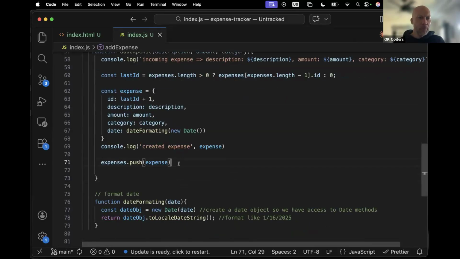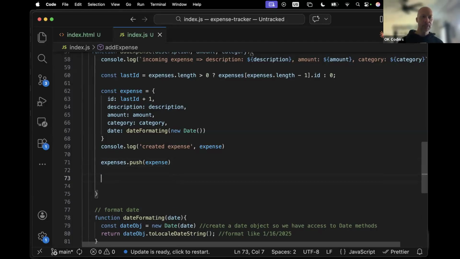There's several others. There's pop, which expense.pop will take off the last element of the array. There's shift and unshift, where unshift is the same as push, but it does it on the front of the array, and shift removes the item on the front of the array. There's a lot you can manipulate. You can use split. Basically, anything you could use on a string, you can use on an array, depending on what you need to do to that array. In our case, we're just putting stuff on it right now. So push should be fine.